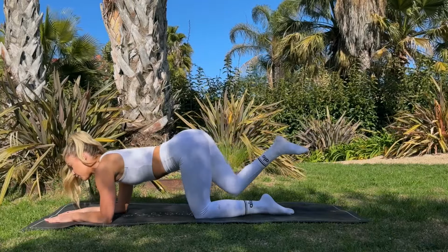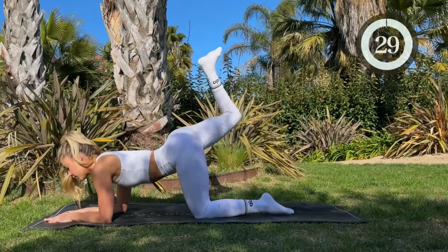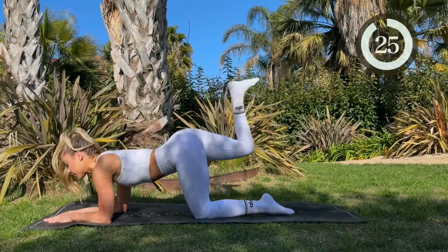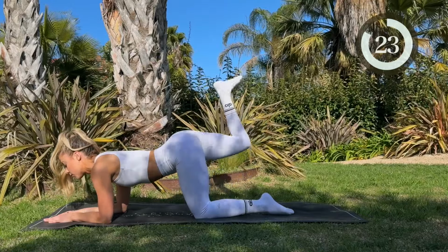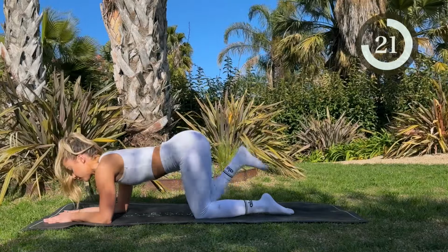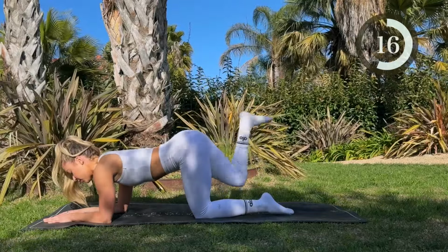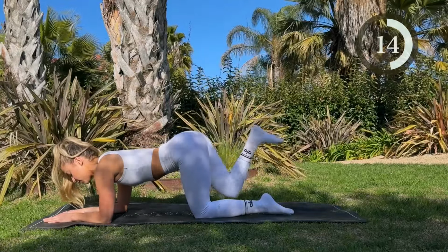Let's bend the knee and bring it all the way up, flexing the foot, pressing the heel up towards the ceiling. So we lower and lift the right knee. Still feeling our booty burn. Good job. Breathe through the burn. Inhaling, exhaling.